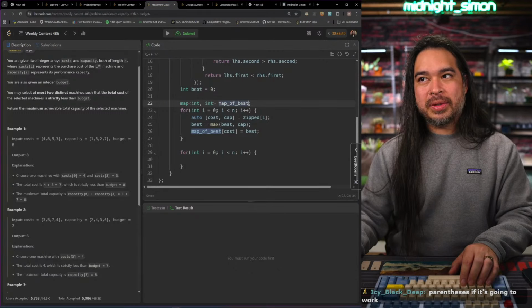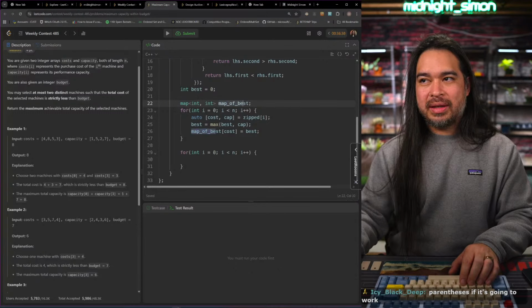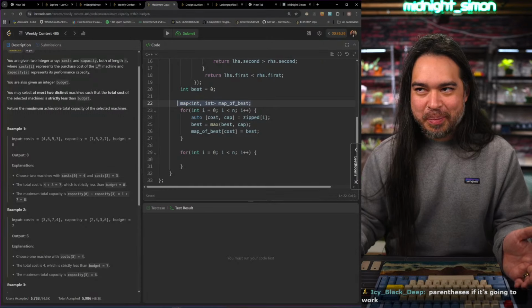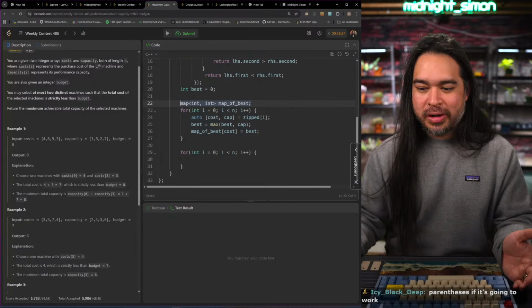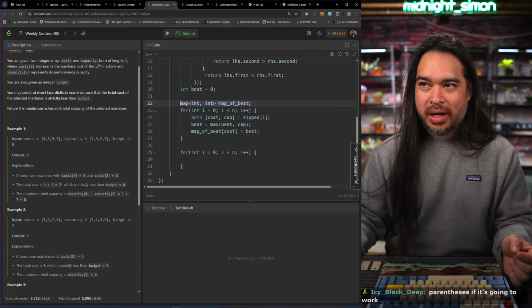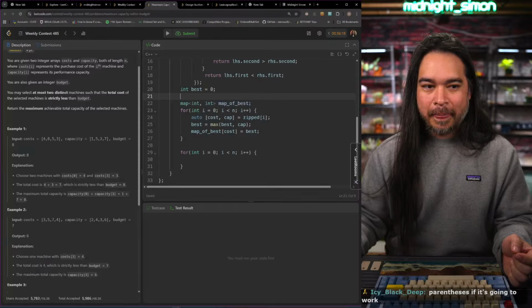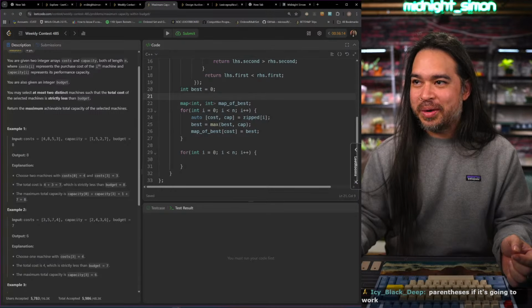But this is a map, so it's not going to have every single capacity in there, but I need to find the first number that's... so I guess I can binary search in the map for what I'm looking for, but I don't know how to binary search in a map.